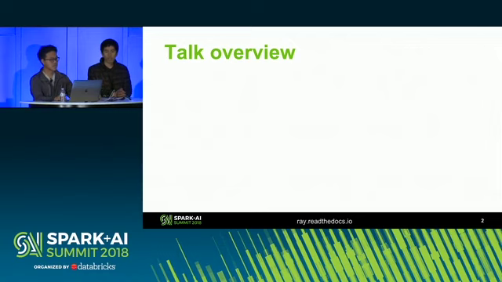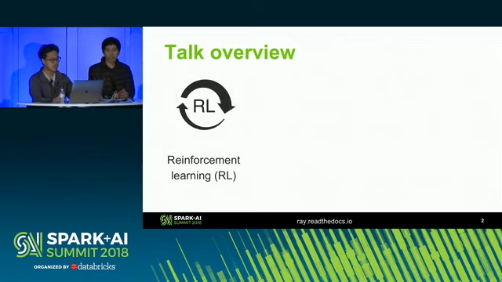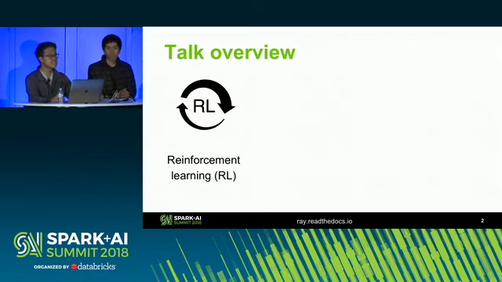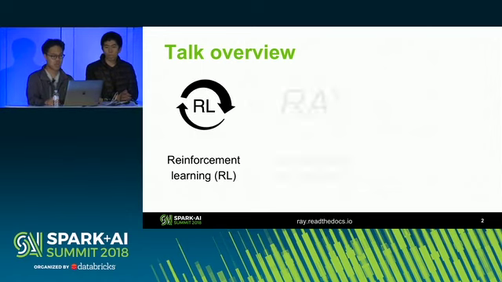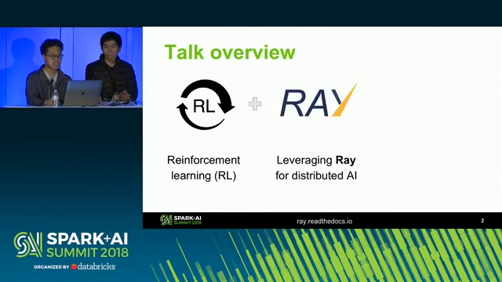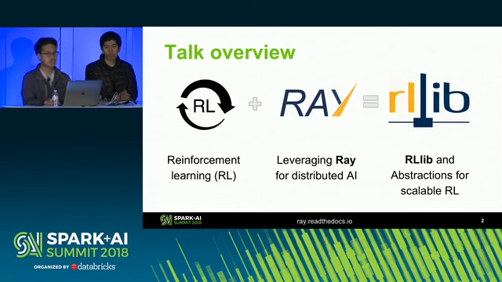So a quick overview of today's talk. We'll start with the primer on reinforcement learning, which is an exciting new technology with broad applications, and then motivate its need to scale up. We'll then talk about Ray, which is a distributed execution environment we've built in the RLlib targeting emerging AI workloads. And finally, we'll dive into RLlib, which is an optimized, scalable reinforcement learning library targeted at both researchers and practitioners, and also discuss its abstractions for reinforcement learning.